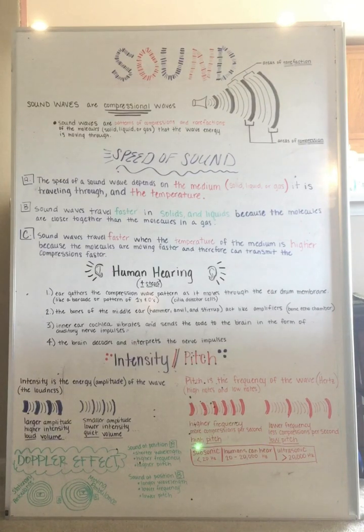Here is just a little chart that shows the threshold that humans can hear, measured in hertz. So humans can hear between 20 and 20,000 hertz. Subsonic is less than 20 hertz, and ultrasonic over here is greater than 20,000 hertz, like a dog whistle. Dogs can hear in this section, we can't. We would not be able to hear this sound.